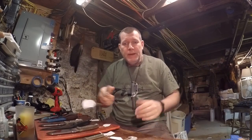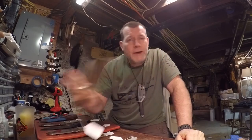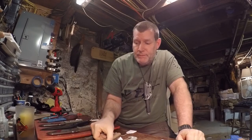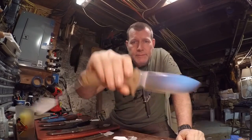When knife builders get a slab of CPM 3V, it generally comes with scale on it. And the first thing they have to do is grind all that scale off. That's an expensive process. And they have to grind that scale off before they ever cut a knife, before they ever begin to do anything with it. So it's very difficult to work with. So I give the guys who work with it props. That one is for Edward Ruth. Spear 2.